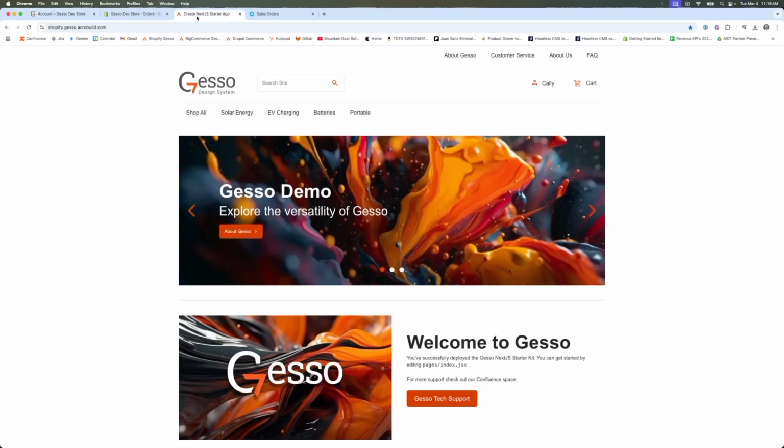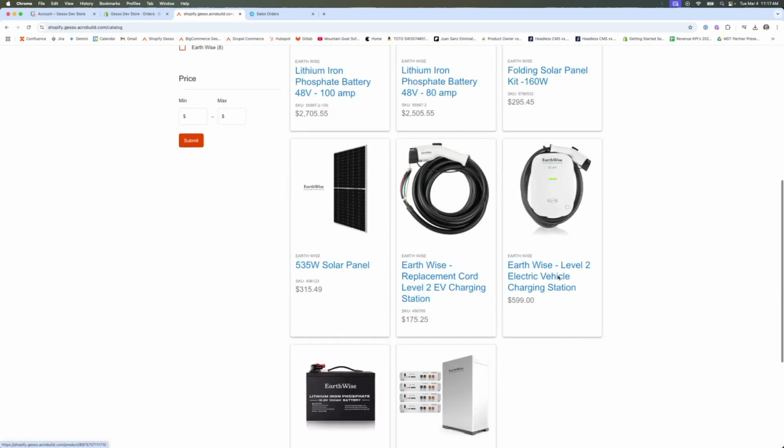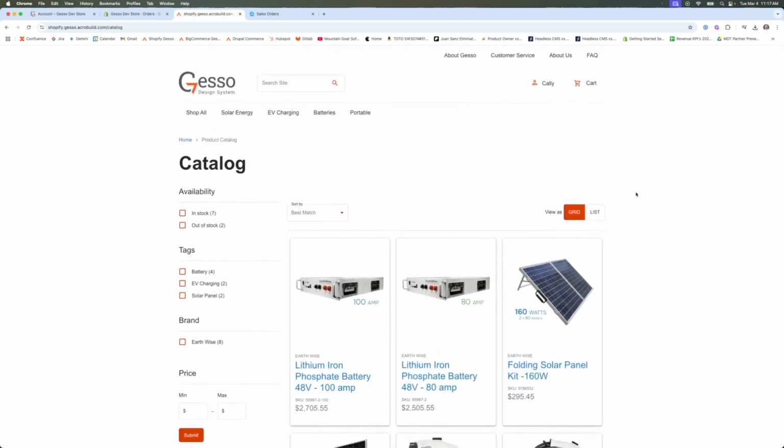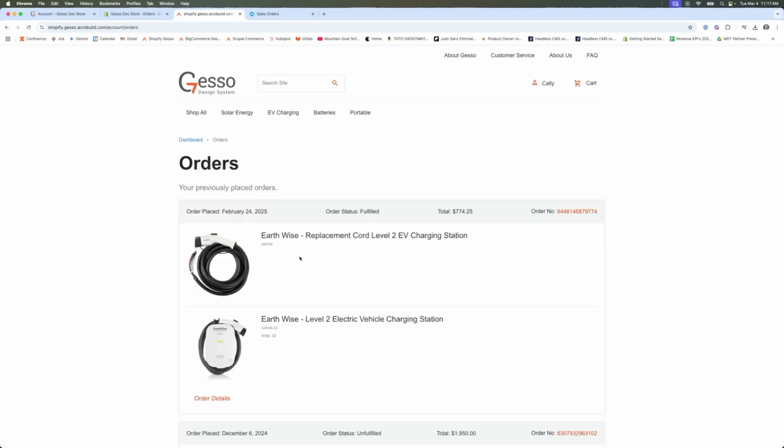So I've got a basic example of Gesso spun up here. And so much like any e-commerce platform, we can view our store with all of the products that are available. However, I'm going to focus specifically on the account page. Now I've already signed in, so I'm going to go to my account. And now a number of these features are already dynamically pulled in from Shopify. You can think of our account pages, addresses, and orders. And if I was to check my orders, I'll be able to see that, yes, my order has come through.